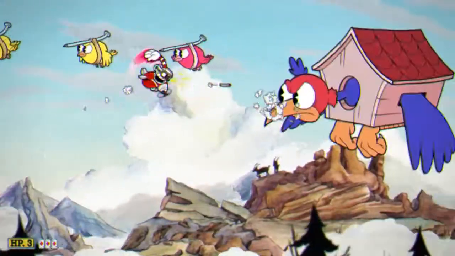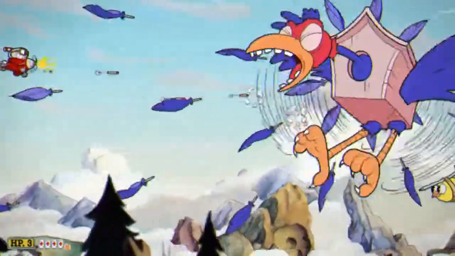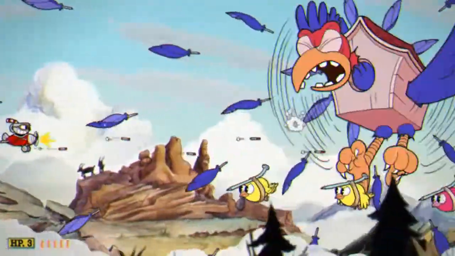Only go for parries after WALLY has been tuckered out from shooting out all his feathers. You shouldn't have to use any super or X moves to get past this part fast.